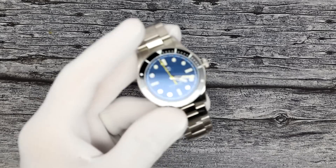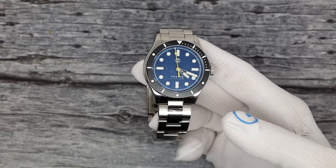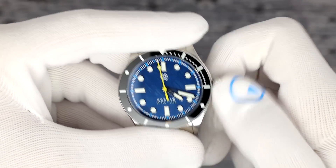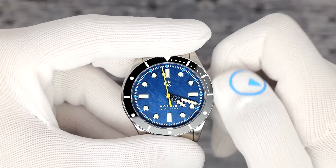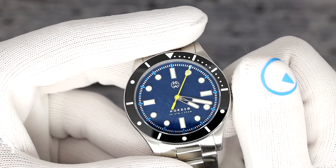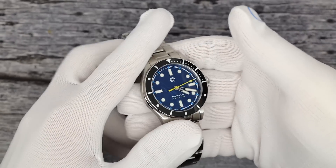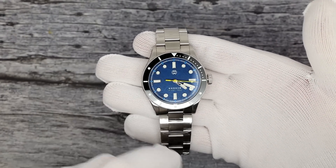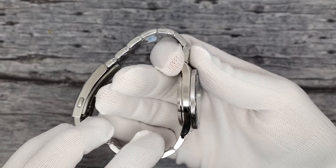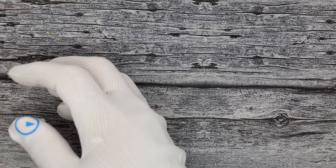I have one more Nordso, but this one's a little bit different, a little more pricey — you can probably tell why already. This one's $757. Everything else about the watch is actually the same, but the dial is a blue meteorite. Look at that — amazing. The texture of the meteorite, the striations on it — beautiful, beautiful watch. So a meteorite dial for around $750 with a great movement, great clasp. Build quality is amazing — you can see that in the knurling on the bezel. Really nice looking watch, and I'm fairly enamored with it.